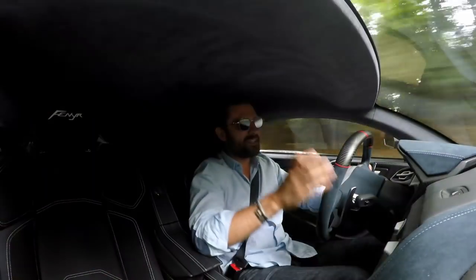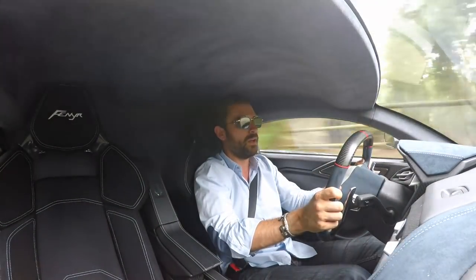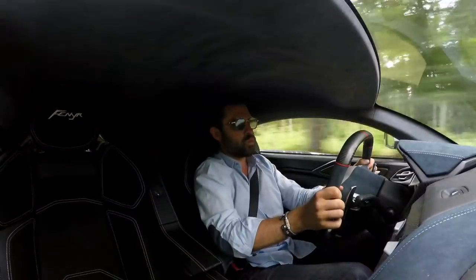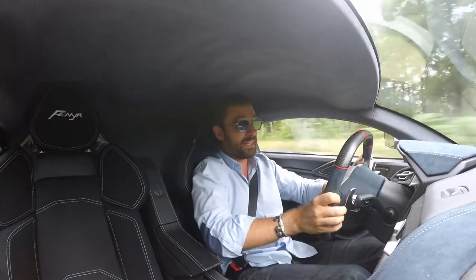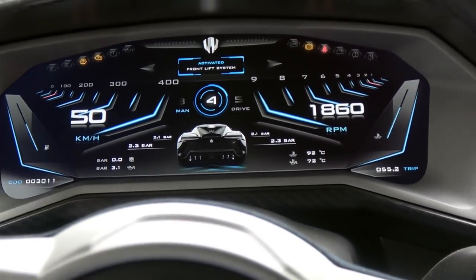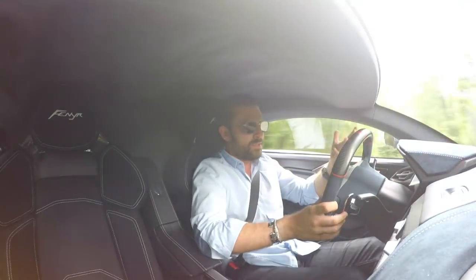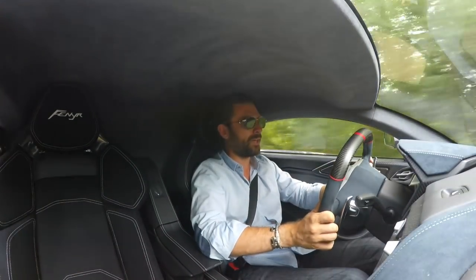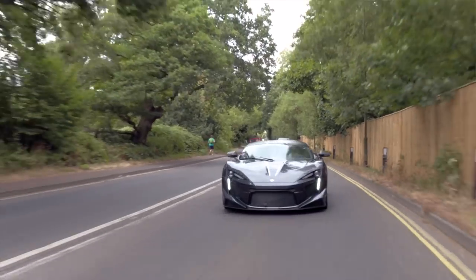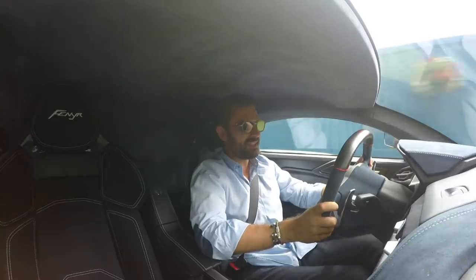What I'm thankful for is that it isn't just show — it's backed up with quite substantial go. Just check this out. You hit the red line quickly; for a turbo car, it actually revs very fast. The majority of the outer shell of this car is carbon fibre. Despite the fact that this thing has a substantial engine block in the back, the entire weight of this car is around about 1,350 kilograms, which combined with over 700 pound-feet of torque and 800 horsepower means this thing gathers momentum.